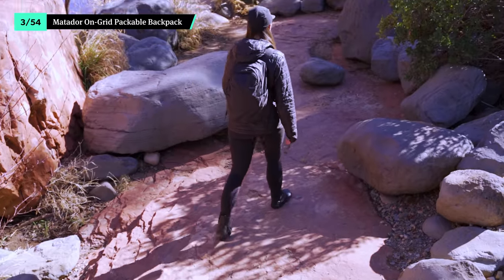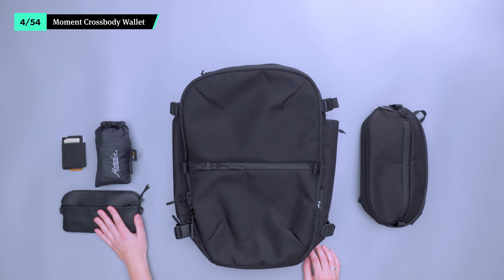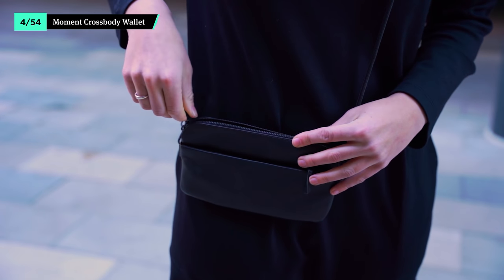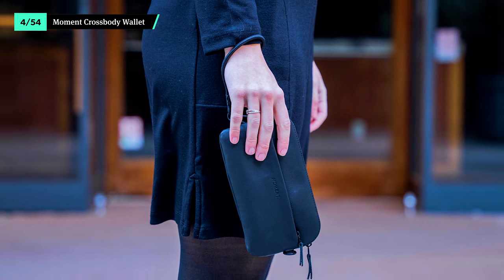There's plenty of storage space for whatever you need to fit inside, and its sleek look is at home with the minimal aesthetic on this list. This zip pouch wristlet from Moment stores all of our sensitive information. It has enough space for a passport and documents like a boarding pass, transit card, and proof of immunization. It fits great inside of a sling for everyday use as a travel wallet and also comes with its own shoulder and wrist carrying strap. We like to carry it on its own when we don't need the capacity of a sling and want to look a little more dressed up.